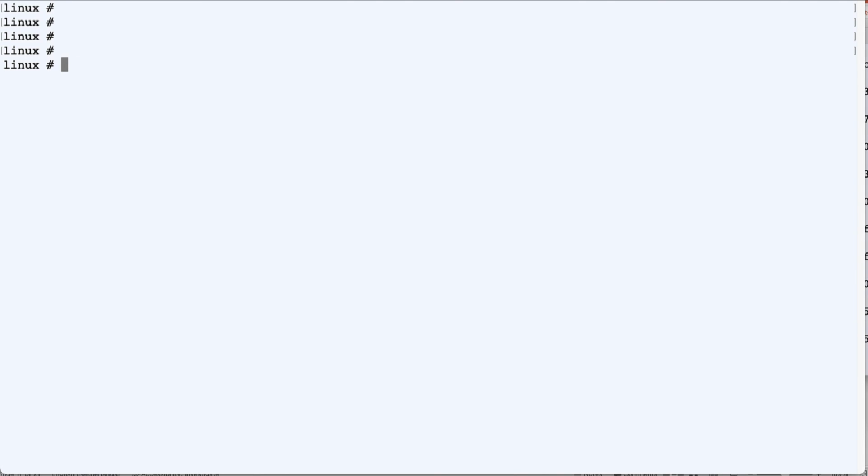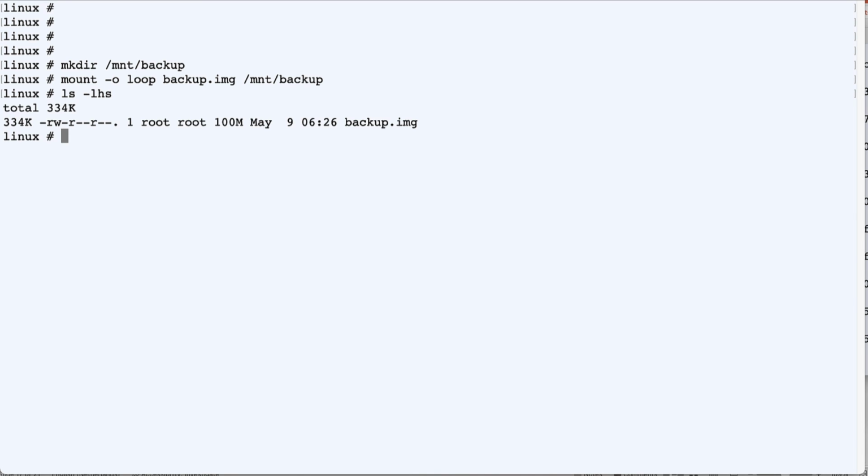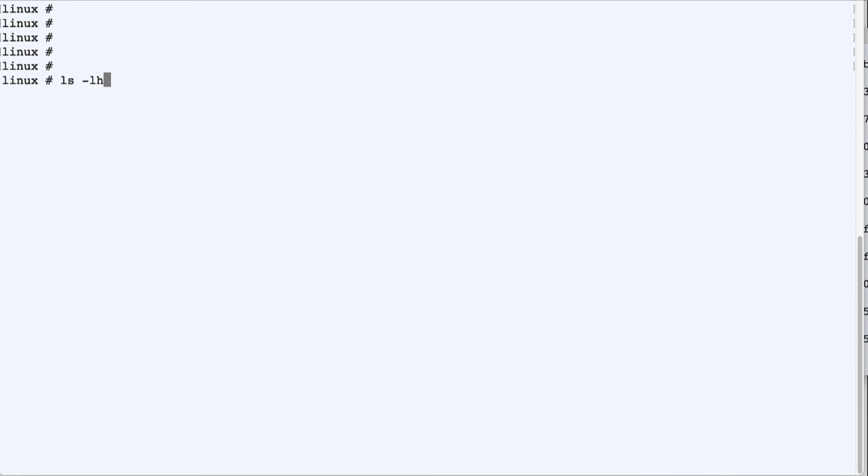Now we loop mount it to /mnt/backup. So we create a mount point first, and when we've done that, we mount the file system using a loop mount. So we loop mount the backup image to /mnt/backup. Now let's copy our log files to the new file system by running a recursive copy of everything from /var/log into /mnt/backup, which is our sparse file system. When we run ls again, we see that the logical space is still 100 megabytes, but the physical space is only 9 megabytes. And that's it.